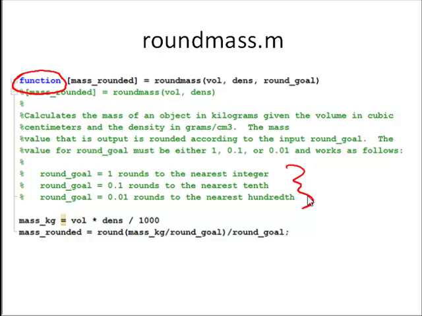This is set up to just accept three options as the rounding goal, but there's no error checking. Note, I haven't done any error checking here. In other words, to see if, when I'm using the function, I input a value that doesn't make sense for the round goal. The reason there's no error checking is because we don't know how to do it yet. We can talk later on in the quarter about how to incorporate error checking and defaults into your functions. But we need some programming tools that are a little bit more advanced to do that, and so we're not going to introduce those just yet.